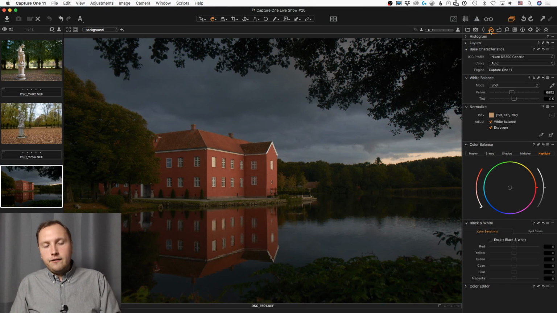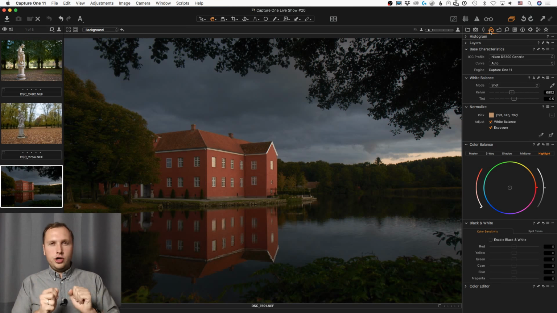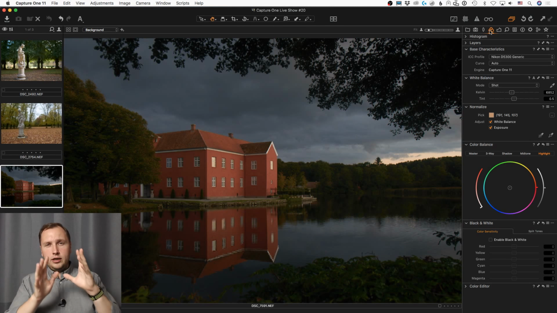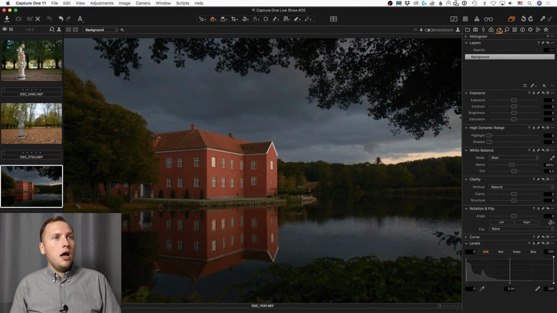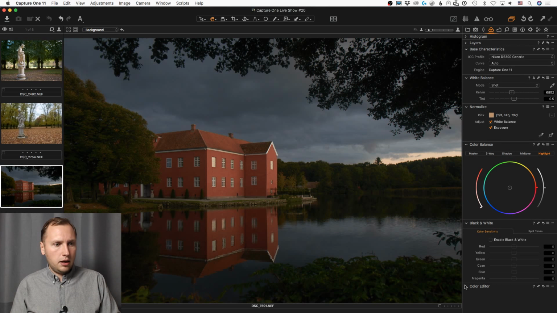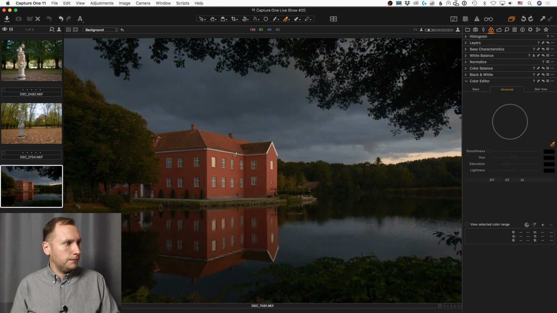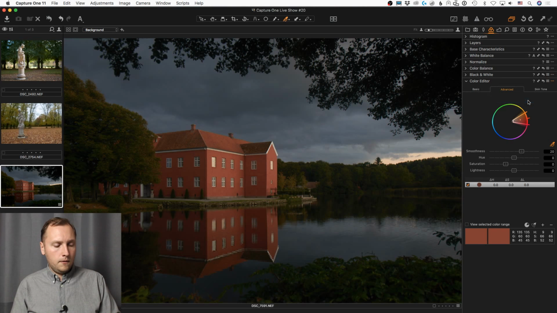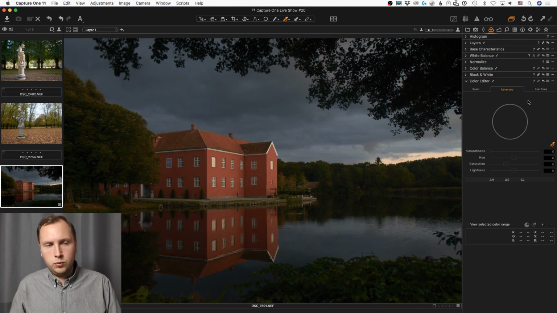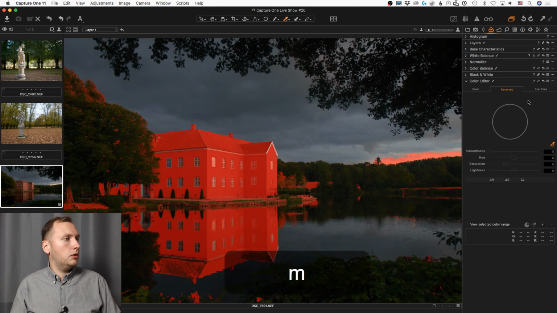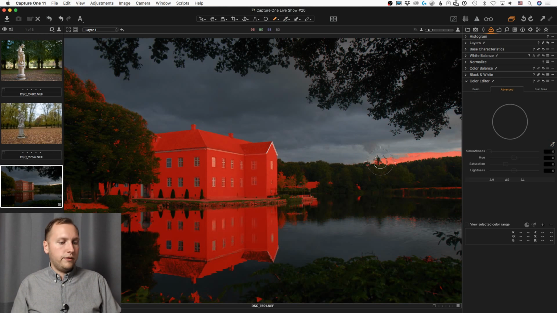For such images, I think you should edit really gently, because you might ruin the atmosphere really easily here. That's why just be gentle. Okay, what can we do there? First of all, I will create a mask from the red color, because if you wish to work gently, you'd better work with masks.